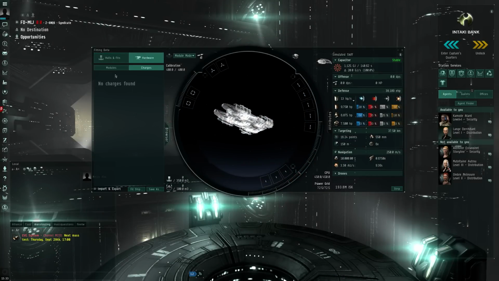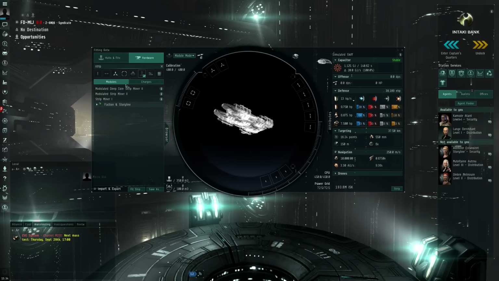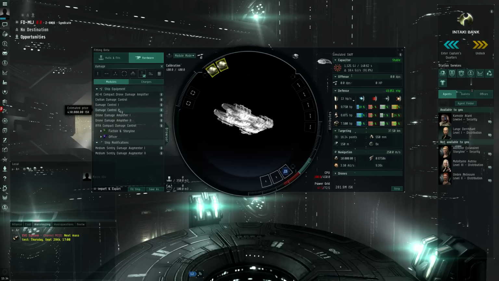Then we go for hardware, modules, and we want to try getting some tank up on this one. So first of all, let's see if I can figure out a search, because I would like to find... there we go, here is a search. Then we have strip miner. So if we press strip, then we get Modulated Strip Miner II. Let's put one here, put one there. I can then clear this, and then of course I don't really know the category for the damage control, which I think is standard if you want to go for tanks. So we'll put a Damage Control II in here.